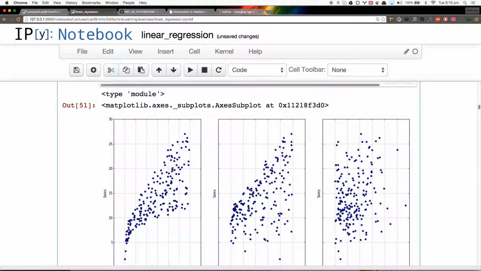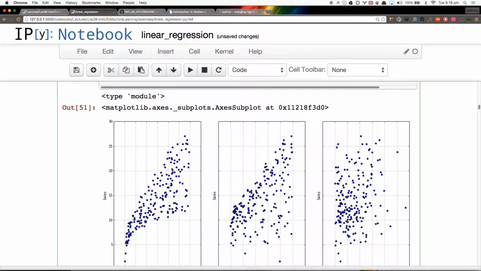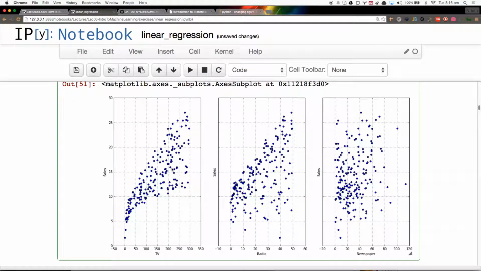So looking at the data, there's clearly a difference in how each of these marketing channels correlates, and how much confidence I have in each one of these variables. And again, this is an obvious rhetorical question, but which one looks the best for regression?